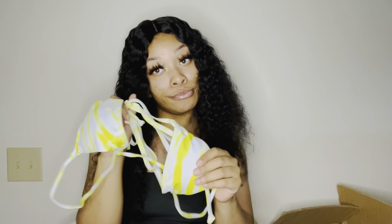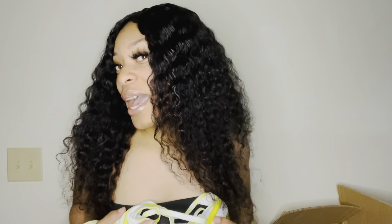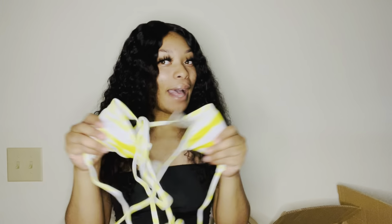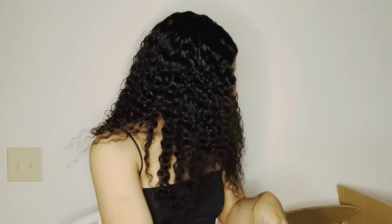Y'all seen? They had a little. It's cute. Hopefully, it look good on me. I'm not gonna try this on though, y'all. Y'all ain't even gonna see me in it. Y'all might though. So, yeah, that's how they look.